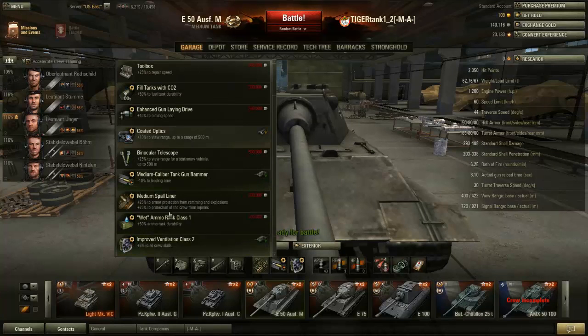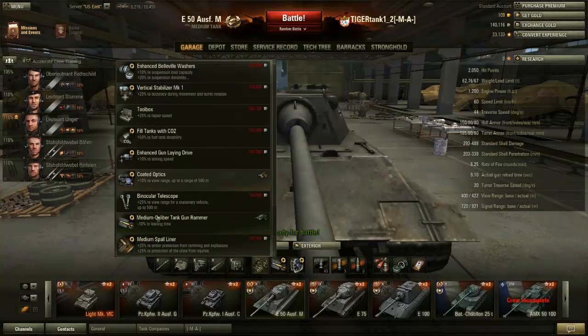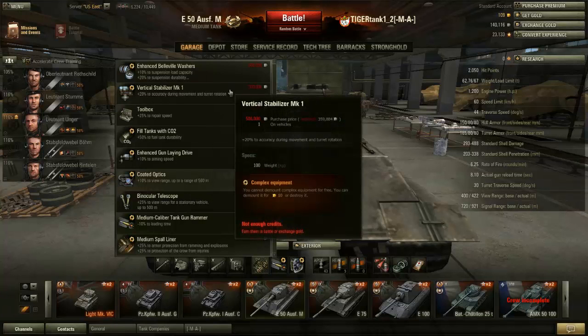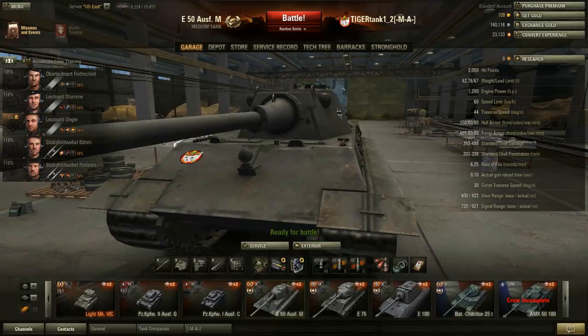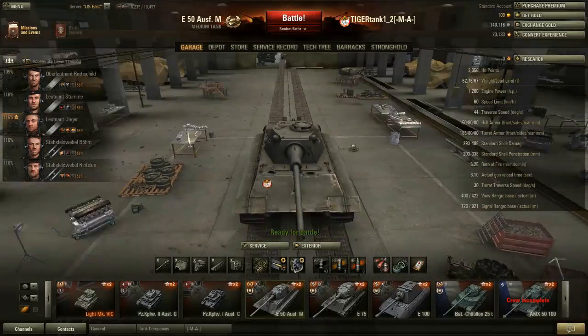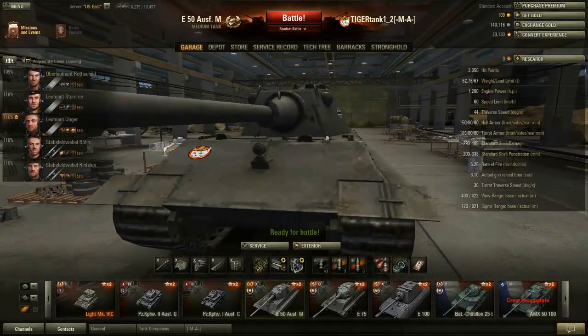decision. You could also go for the medium spall liner, since it protects you from ramming and explosives by up to 25%, which is a pretty good deal for only 200,000. Or you can go for the toolbox, which is always great if you get tracked, or you can go for the vertical stabilizer. So you can fire up to 20% more accurately during movement and turret rotation, which is really useful on this tank. Actually, driving and shooting with this tank is not that bad since you only have a dispersion of 0.3 meters at 100 meters.